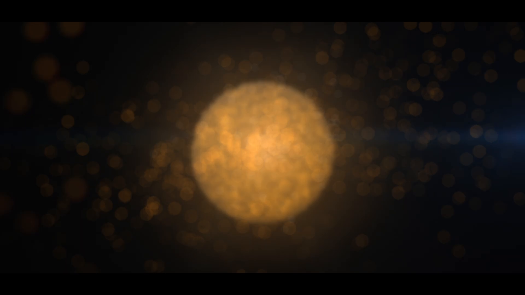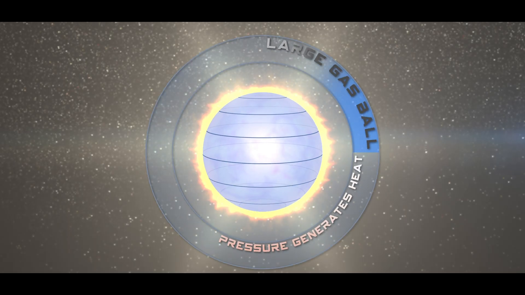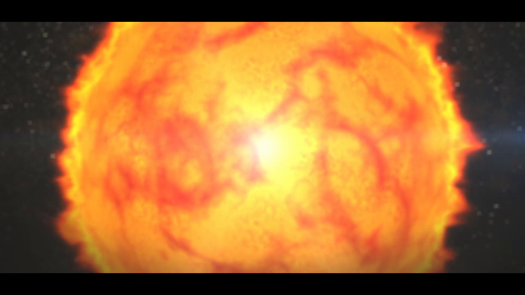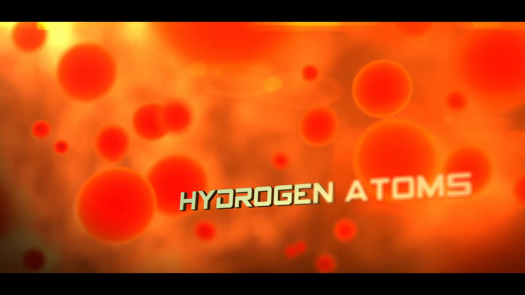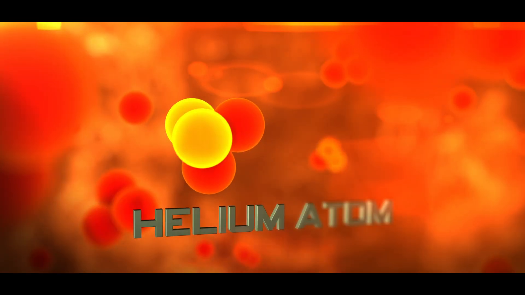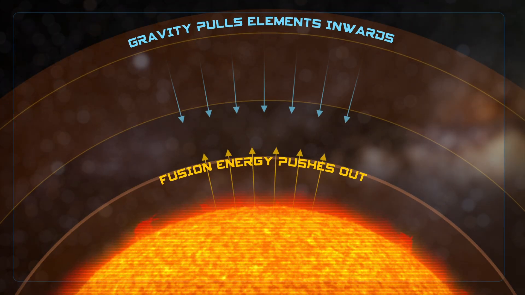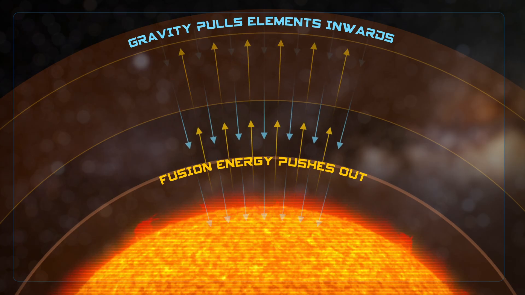In some places the density of this gas was slightly higher than in others. Due to gravity, those places attracted even more gas, which further strengthened the pull of gravity, which then drew more gas in, and so on. Eventually, large dense gas balls formed, shrinking under their own gravity and consequently heating up on the inside. At some point the core gets hot enough that nuclear fusion occurs — hydrogen atoms smash together to form helium, accompanied by a great release of energy strong enough to counteract the shrinking force of gravity. When the energy pushing out from the fusion reactions matches the gravity pulling all the gas inward, an equilibrium occurs. From this, a star is born.